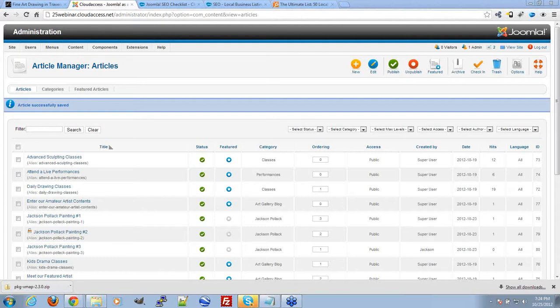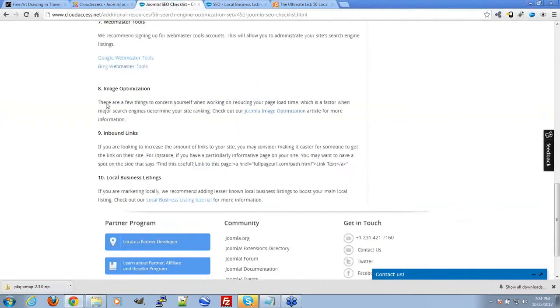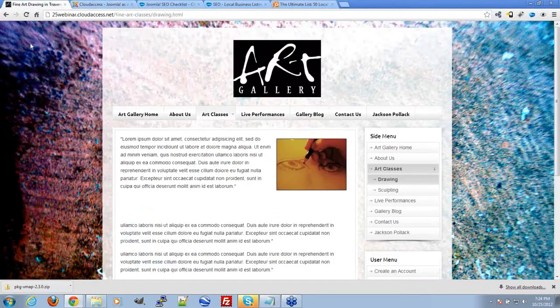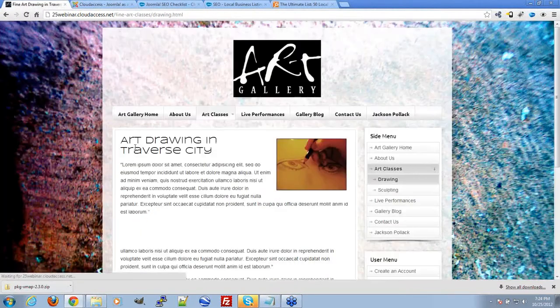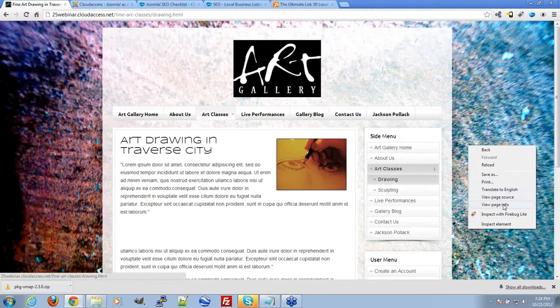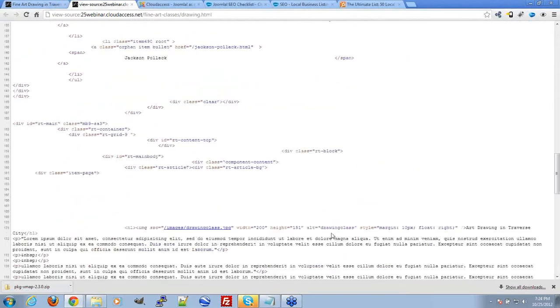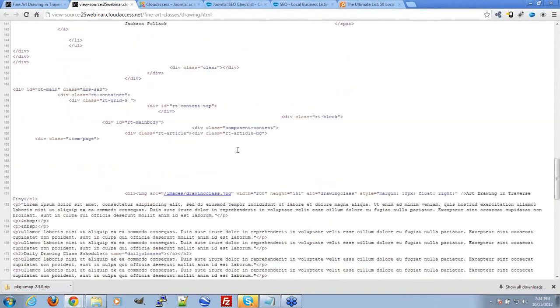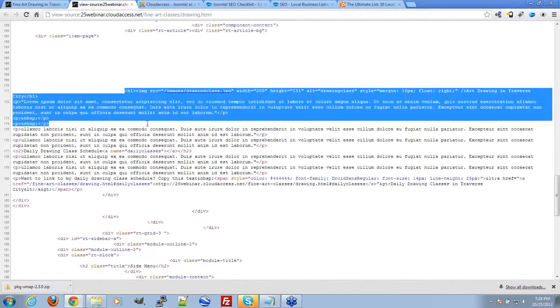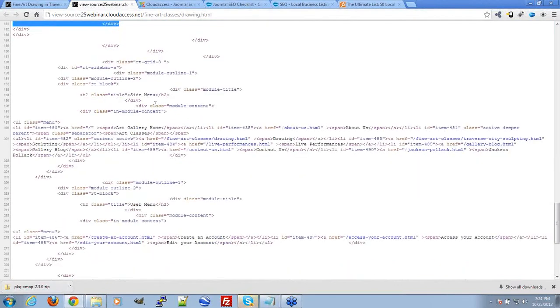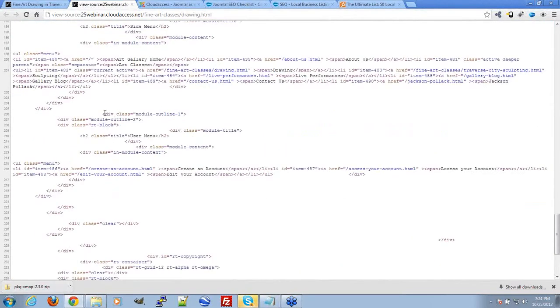If she's referring to, let's say, for instance, let's look at the source on our fine art drawing page here. Go ahead, refresh so we can see our title tag. So I'm going to view page source here. That's all pretty wildly laid out there. Here is the inside of my article.